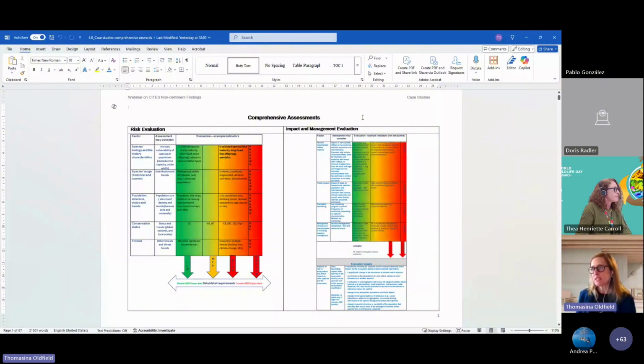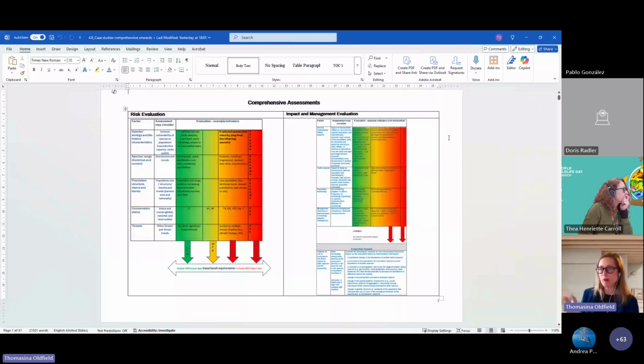So just a reminder of the comprehensive assessment framework, which is in two parts: a risk evaluation part, and then impact and management evaluation. And a reminder that this first part, the risk evaluation, really determines the level of detail and data requirements that you might need in considering the next part.